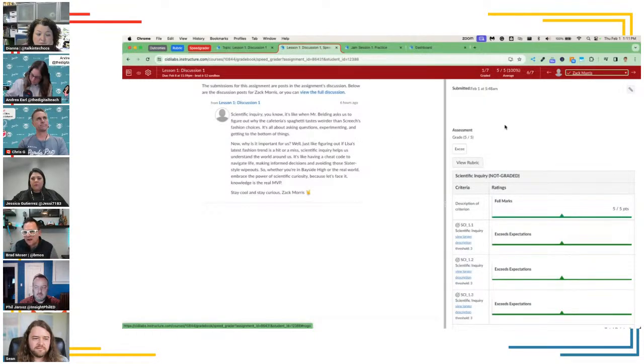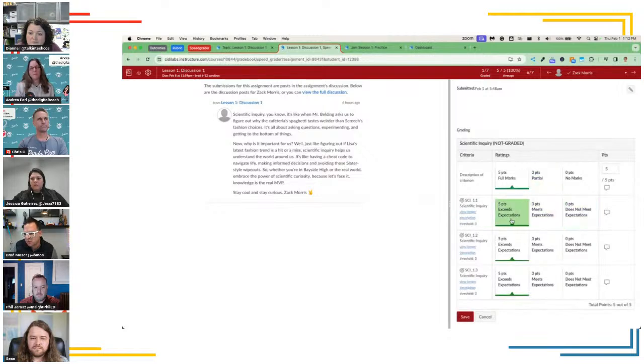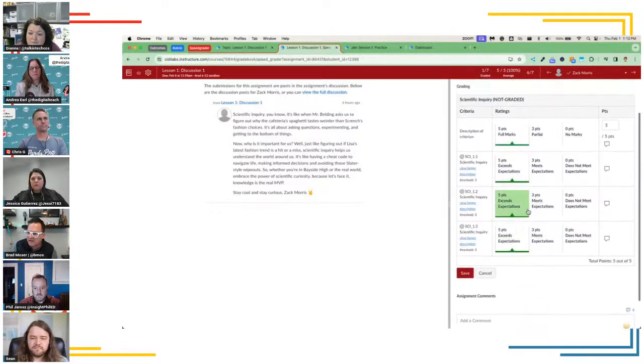what's he saying in the comments. And then over on the right-hand side of Speedgrader, if you're not familiar with Speedgrader, you get the preview of the submission, and then you get where you actually do the scoring and the feedback. And so a couple options that are here. This lets me control what's being displayed in terms of the grade. This button here lets me score the rubric that we have attached to this.